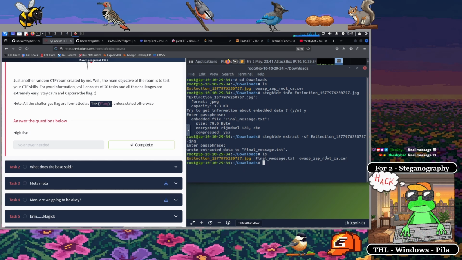Okay, and the final thing we need to do is read this message over here. We can read the message in Linux by using the command cat. So it's cat and then the name of the file. You can start typing out fin, which is the start of this file name, and then hit tab to autocomplete the file name. After you do that, you can hit enter, and then you get this message here. It's going to be over soon. Sleep, my child. And then we get the flag.